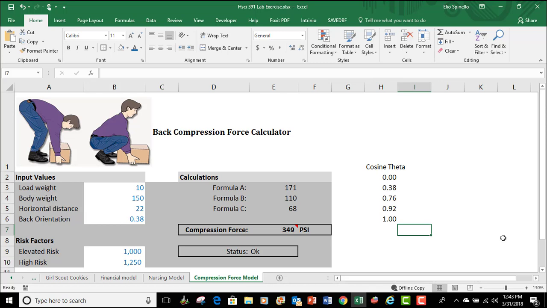Now at this point, it's time to get creative. If there's anything else you would like to do with your spreadsheet, now would be a good time to do it. There are some other things we could do, but I think we're going to stop it right about here. This gets some of the key ideas across that I wanted to cover in terms of some of the specifics.